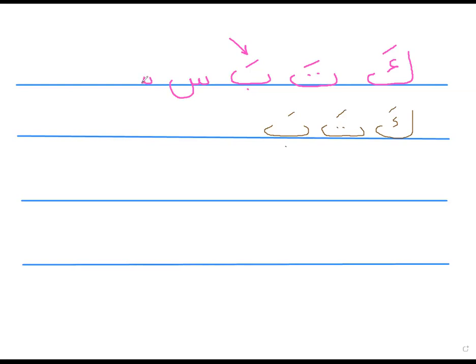and then another one beside it. So you have 1, 2, 3 points. These points are important to have in the seen. We call them sometimes asnan as-seen. Asnan means teeth in Arabic. So these are the asnan of the seen. And then from that last point, you try and draw a big belly or curve for the seen. And then you add this on top, so it becomes sa.